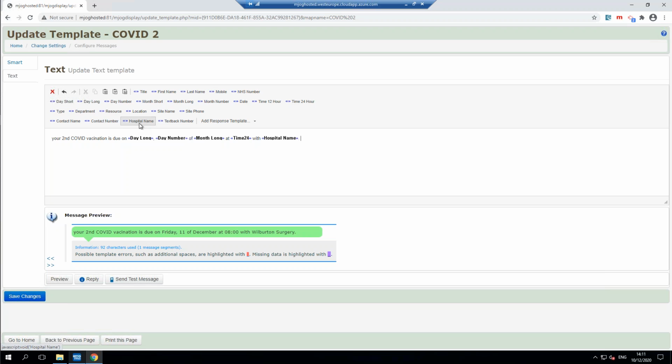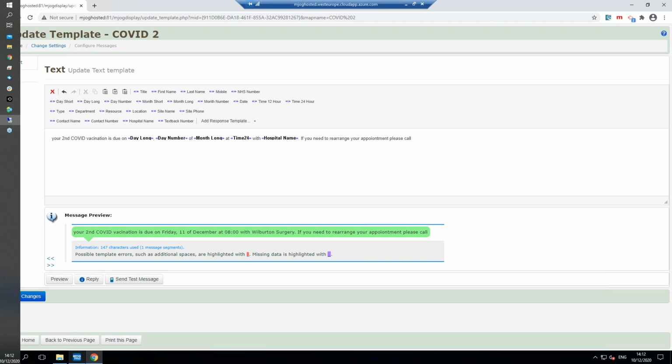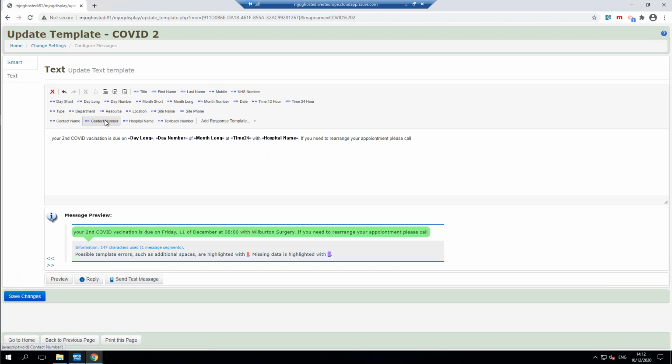If you want to put the option for people cancelling appointments by text, you absolutely can. I don't know how keen you'll want people to be on that one, so you may want to just have them call you. If you need to rearrange your appointment, please call contact number.